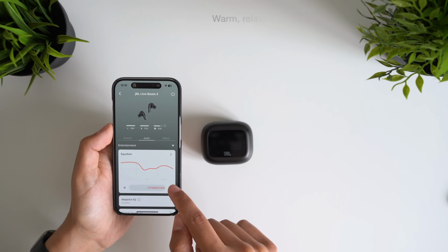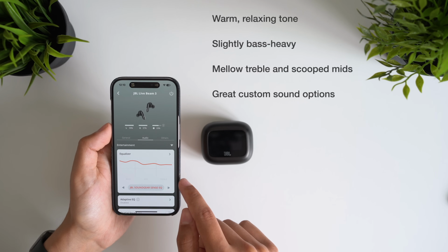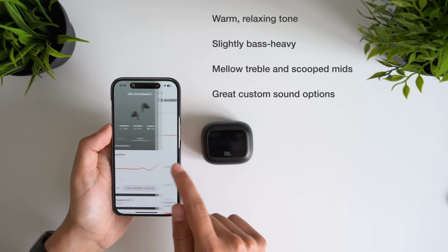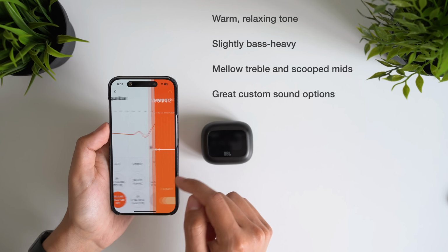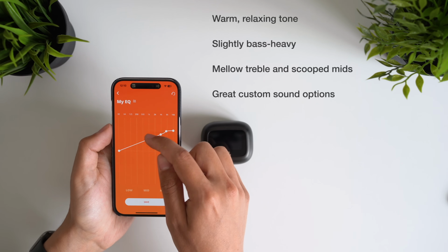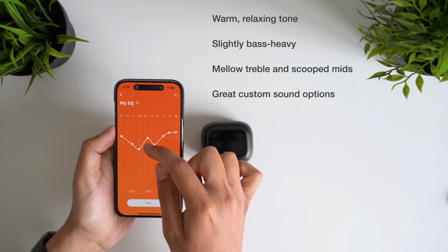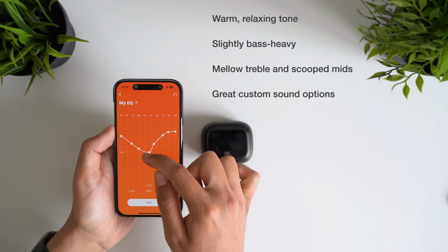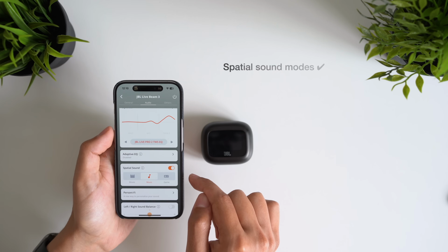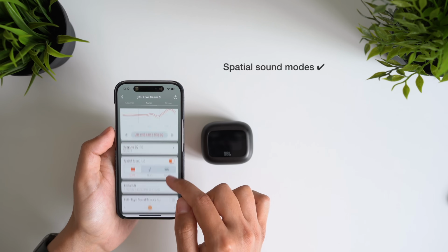I guess you could say the sound quality isn't at flagship level either. In typical JBL fashion, it's a little bass heavy, though there are lots of you who actually specifically want this. The mids are scooped, a bit like the NeoBuds Pro 2, though these don't have the same sparkle in the highs, but it's certainly a clean and relaxing sound. You can definitely enhance the sound with one of the many EQ options, there are spatial sound modes to play around with, and you can protect your hearing with a max volume limiter as well.